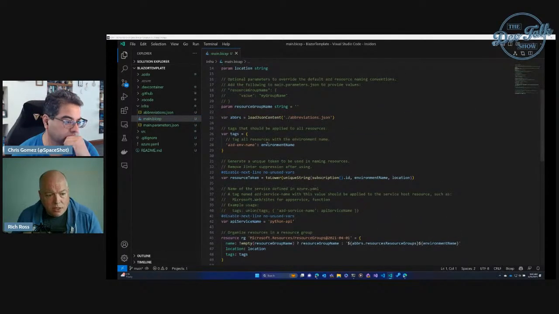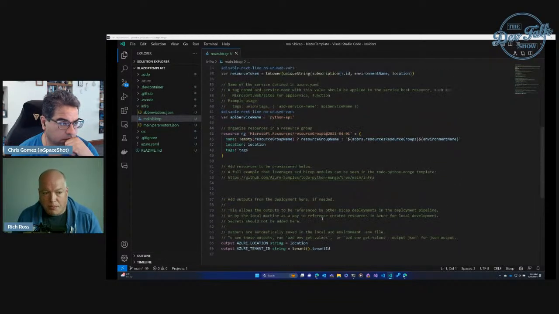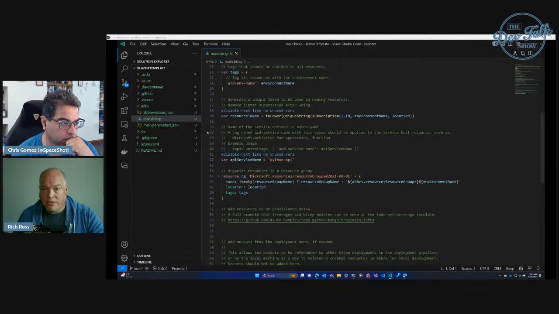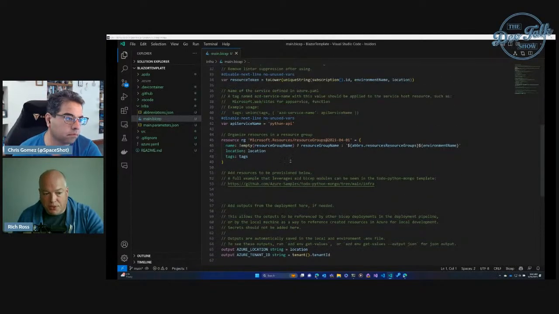It has an environment, it has an app service name, and it's just putting those couple of pieces there. Not that it knows specifically what my source code is, but if you're pushing something to Azure, you're probably going to push some kind of an app service. So let's at least put that piece in place for you. And it really doesn't instantiate it, although it gives me an app service name. The only thing it's instantiating is a resource group.